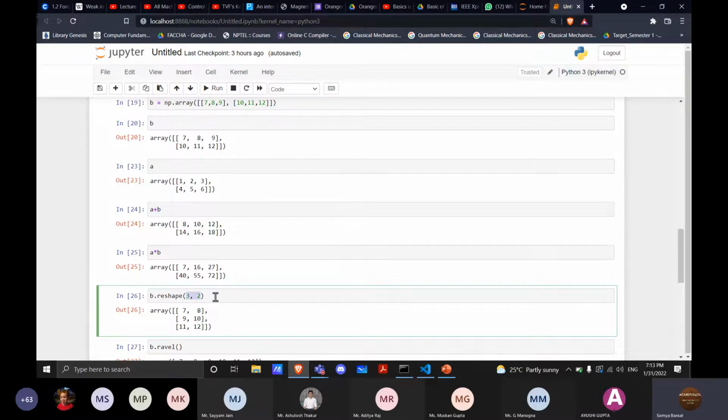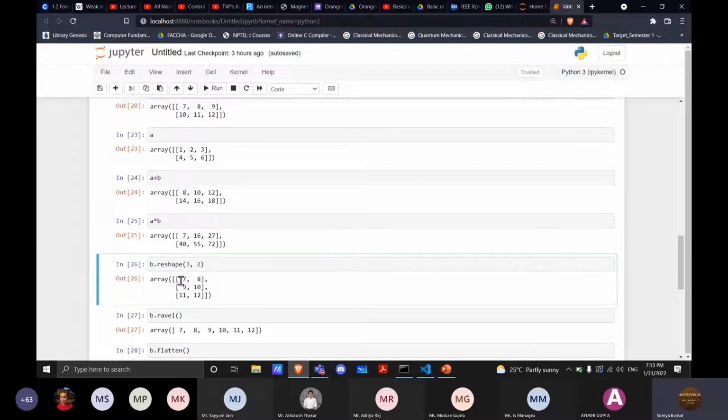If you pass any other value, it will throw an error, because 6 elements cannot be organized in any other manner other than 3 comma 2, 2 comma 3, 1 comma 6 and 6 comma 1. Here I passed 3 comma 2. So it just takes all these 6 elements in the same sequence and reshapes them into 3 rows and 2 columns, and the order is retained.